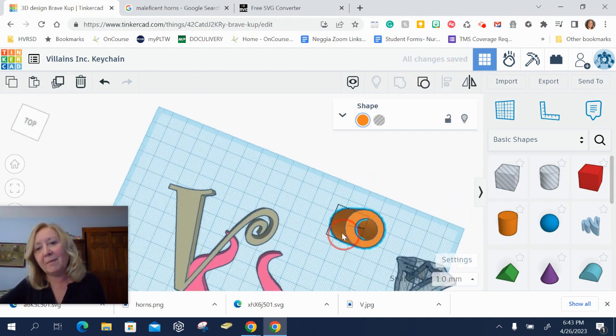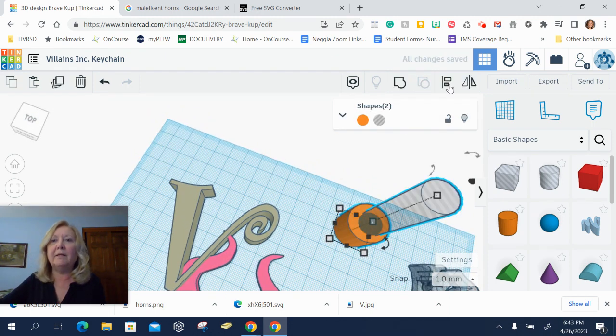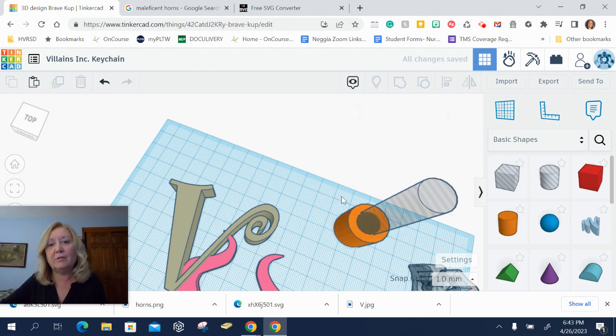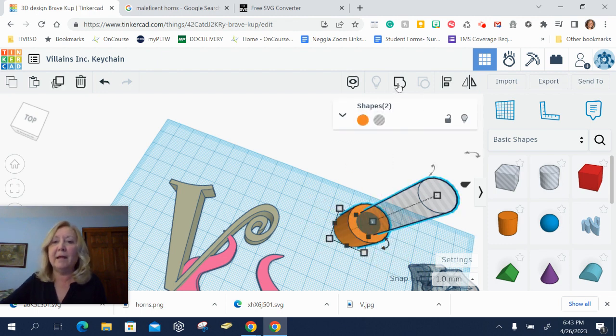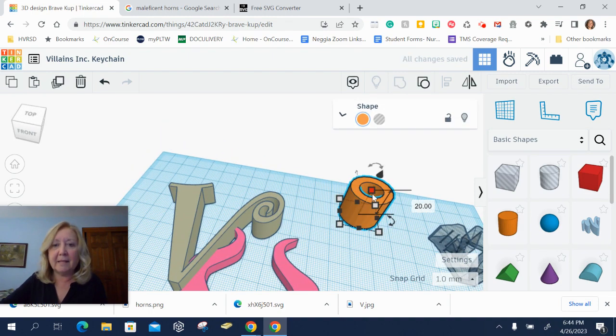Okay, when I look at that, my circle is a little off center. So let's ungroup it and let's click and drag around it. And this time we're going to align it. I'm going to say align it in the center in this direction and in this direction, which it already is. I can click and drag around and group them. Okay, so now I have something to hang it with.